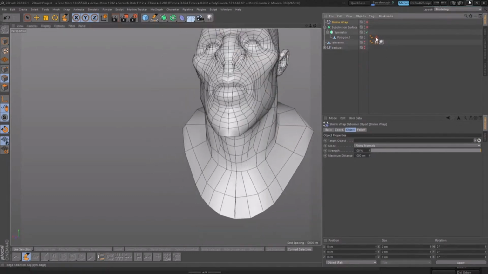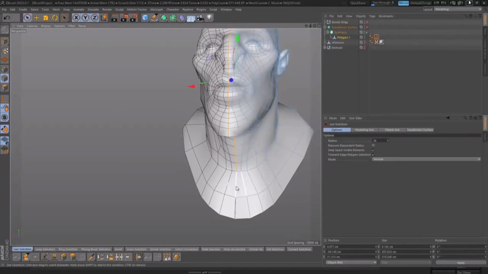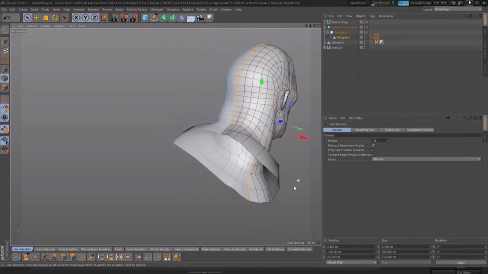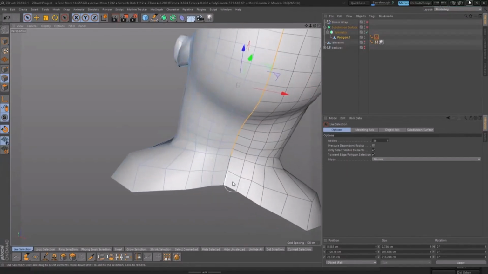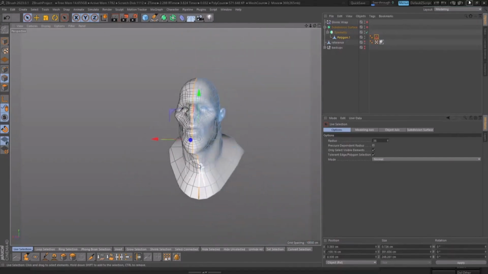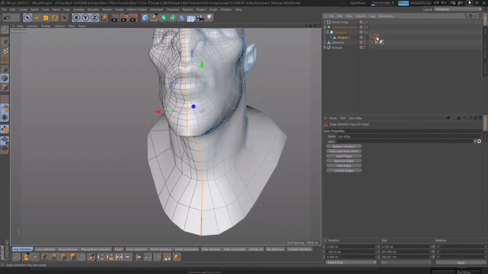I will just before that correct this. Well, rather I will delete it and create another one. Set selection.